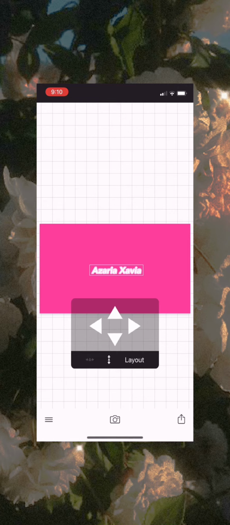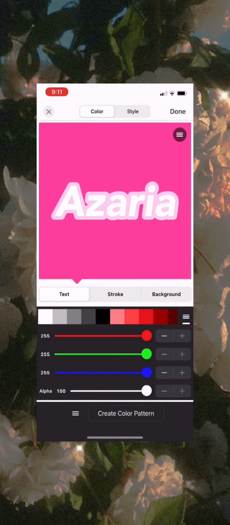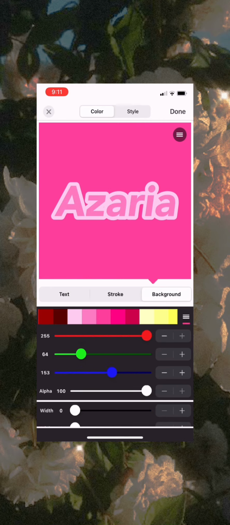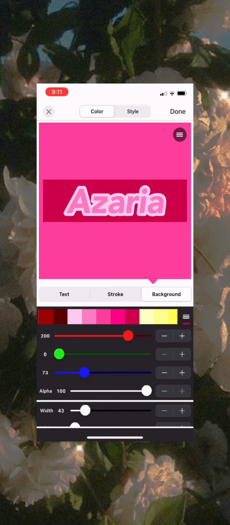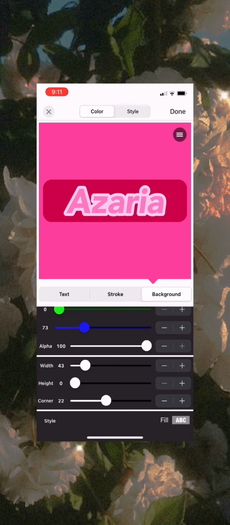After you're done, just click done and just size it differently. And I want to change it up again. There are a lot of cute ways you can put it. I just wanted it to be simple, that's why I didn't really go all out, but you know, you can do whatever you want.